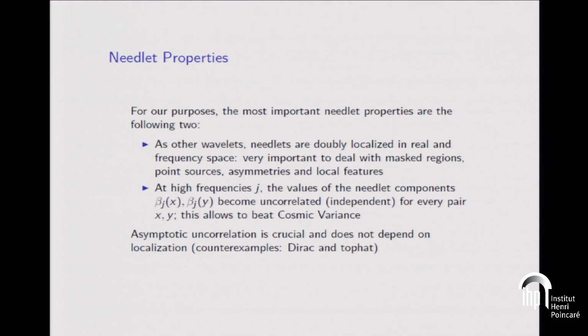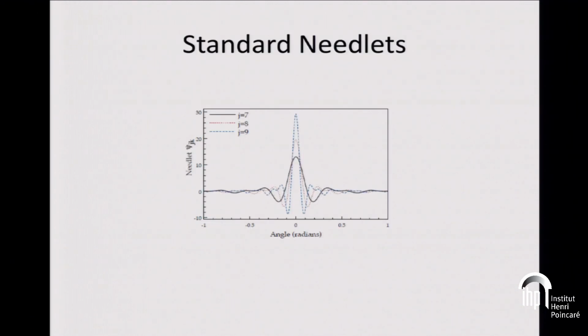So what are the advantages of this construction? Well, okay, there are quite a few, numerically and from other points of view, but there are two things which are the most important in my view. One is that, what you can imagine. As in general for wavelets, what I said before, you have lost a bit, but just a bit in terms of localization in multipoles, so your components are no longer living on a single multipole, but on a number of nearby multipoles that you can control, that you decide what they are, okay? But you have gained a lot in terms of localization in real space. Let me show you a picture, okay?